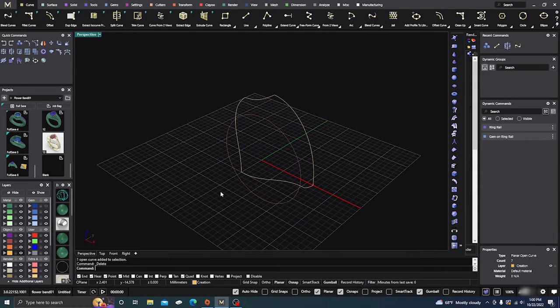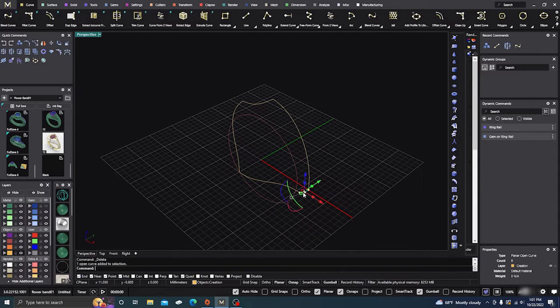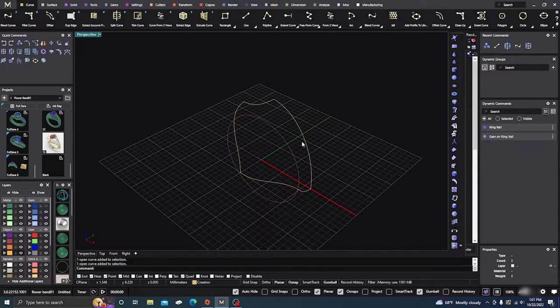Yeah, and then we'll take, so we have our curves that we drew, and then we'll take this one here and this one, and we'll join them together. And then I'm going to, well, first, yeah, I'll go ahead and do it. Take my curves and turn them to white.